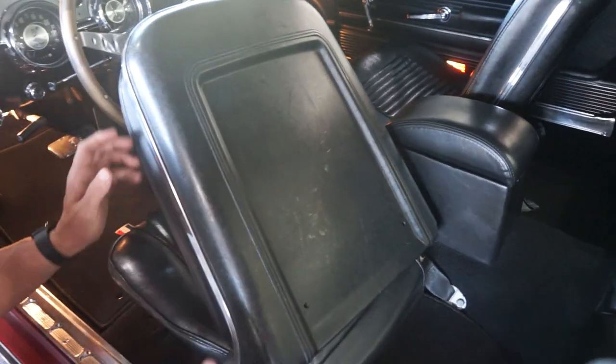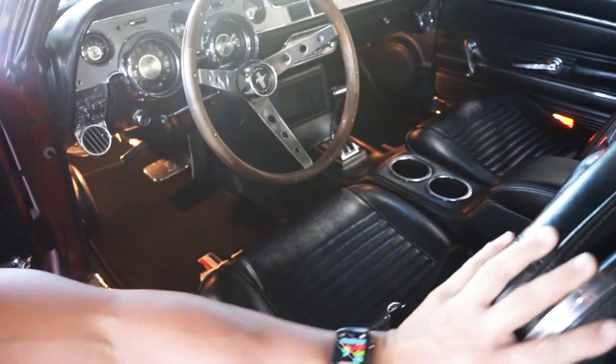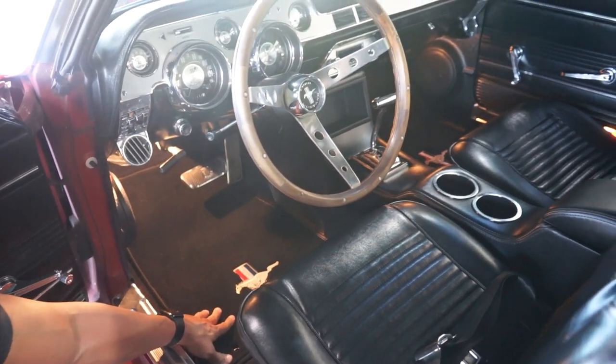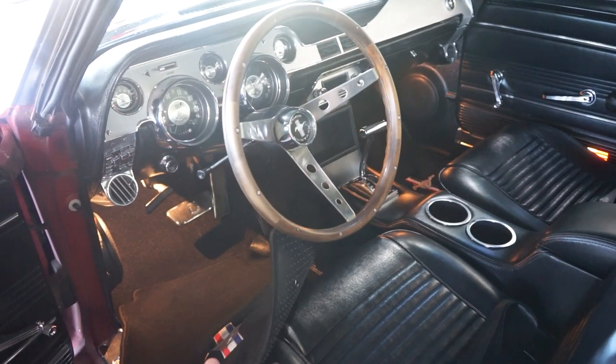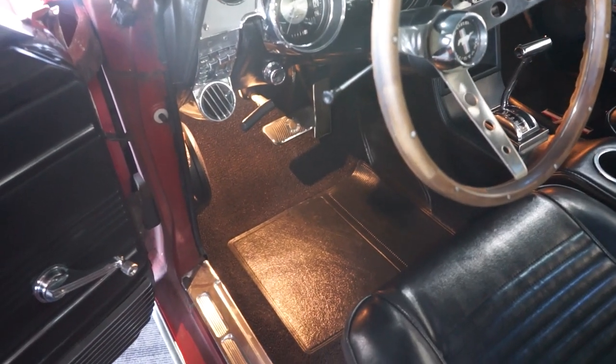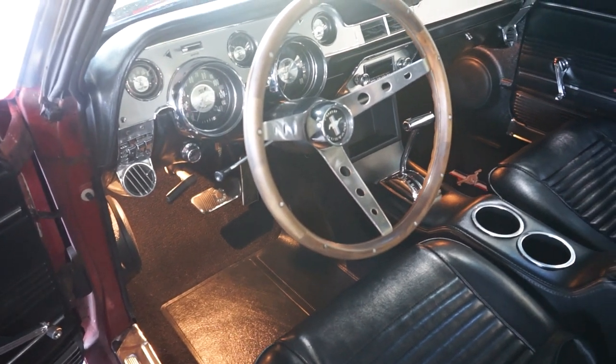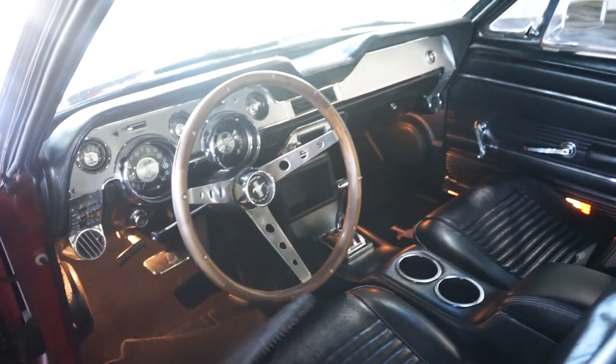The way you saw the engine dress was exactly the way we bought it. So somebody did a nice job doing that. Front mats, rear mats, brand new. Take a look at the carpeting underneath your front mat. You can see the courtesy light in the floor. Hopefully that lights it up pretty well for you guys. You can see in there, it's in good condition.